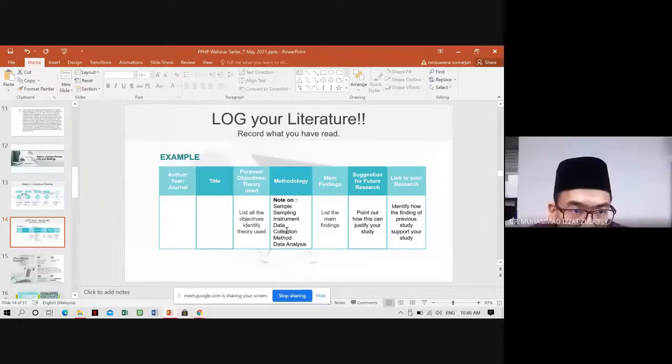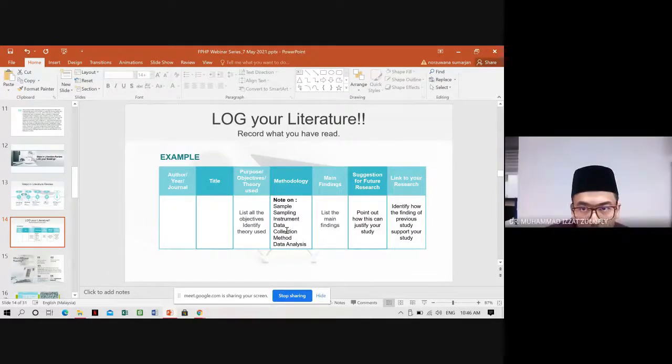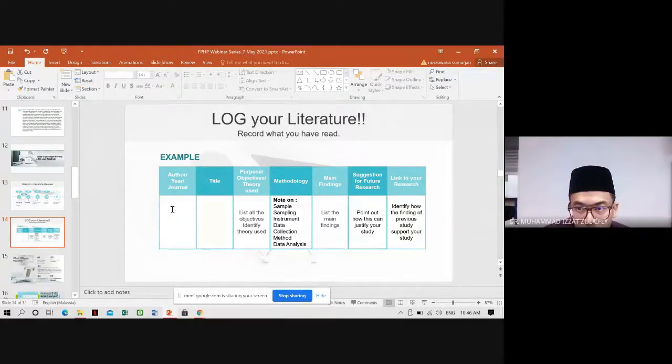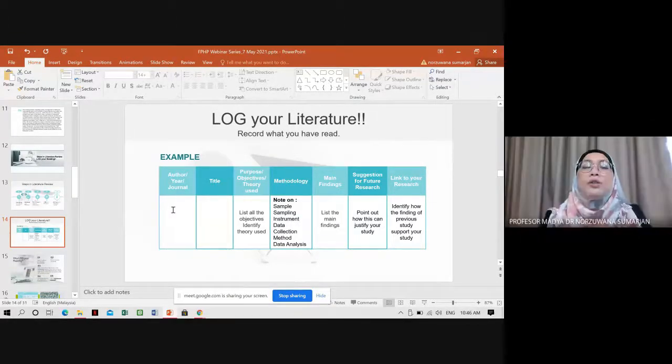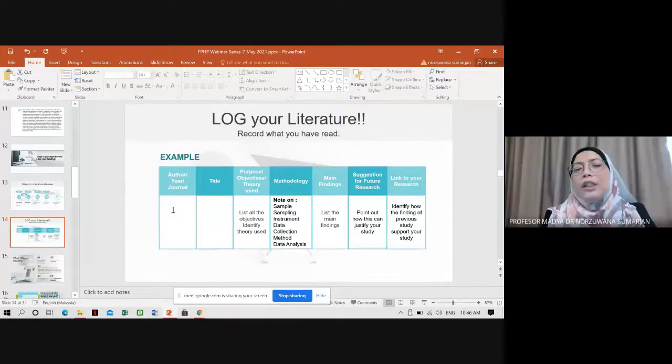You have a number of columns on what you think is needed for yourself. This is just the main basic. You might want to log the author, the year, the journal. Why you want to do this? Because maybe in the introduction of your literature section, you want to explain to readers what are the journals that you have exhausted, the range of years the articles have been chosen. You might want to indicate the prominent authors in that particular area.